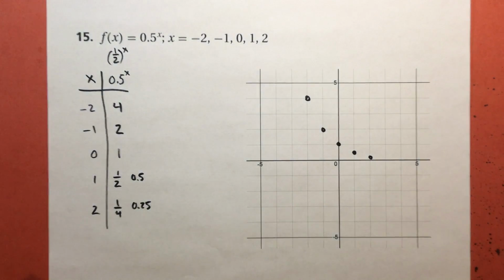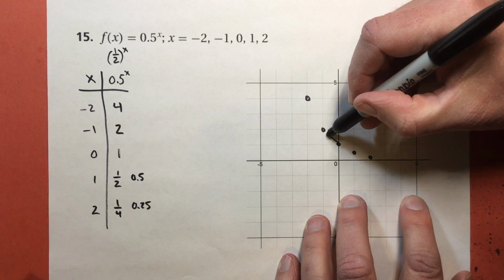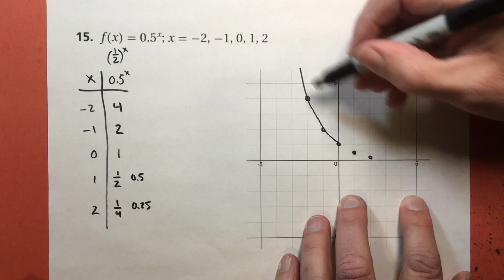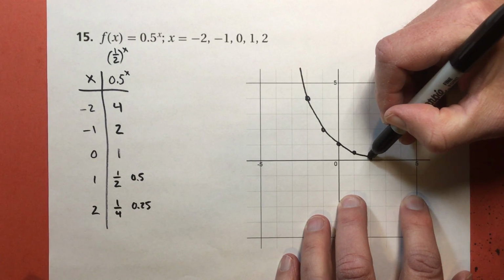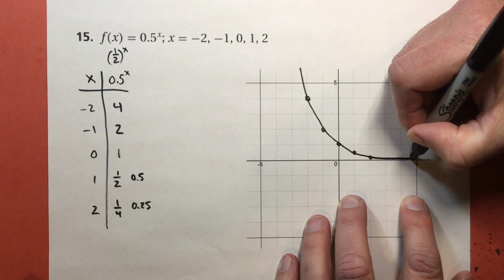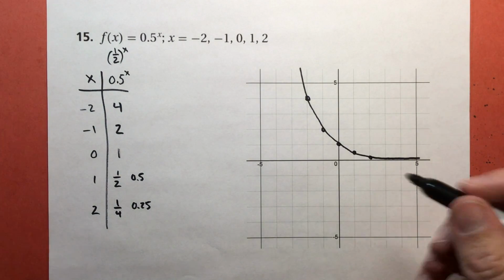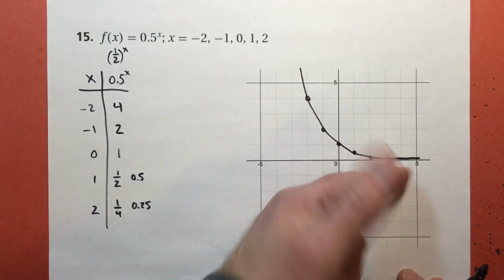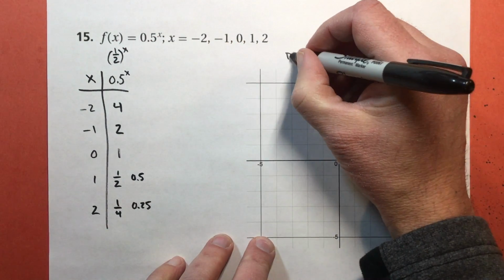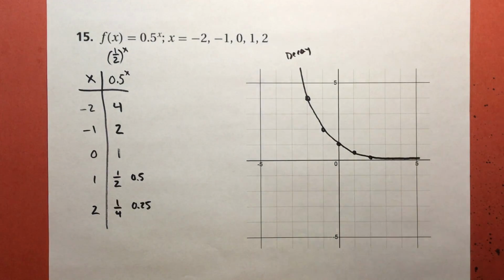So for my graph, my exponential function, it's going to look like this. And I'll try to not touch the x-axis. There you go. It gets closer and closer and closer, but it never actually touches it. By the way, since I started big on the left and I went down, this is an example of exponential decay from one of the previous sections. All right, now let's do the inverse.